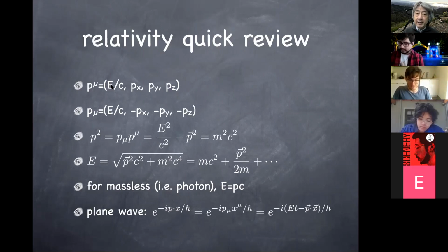So if you take energy and divide it by c, joule by meter per second has the same unit as the momentum, because joule is the same thing as kilogram meter squared per second squared. If you divide it by meter per second, I'm left with only one power of meter per second times kilogram. That's exactly the correct unit for the momentum. So E over c now has the same unit as p. Then I can combine them together into a four vector p mu, again the contravariant vector with mu as an upper index. Then I can talk about mu with a lower index using the metric tensor.